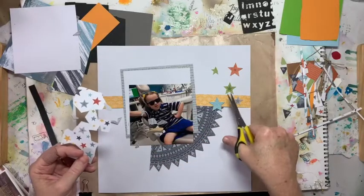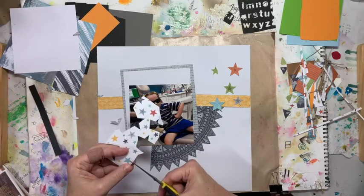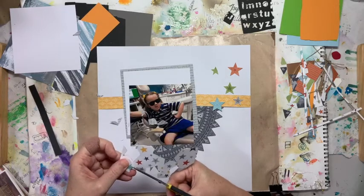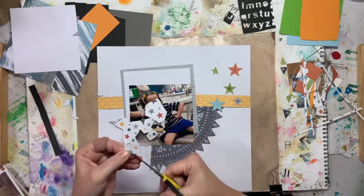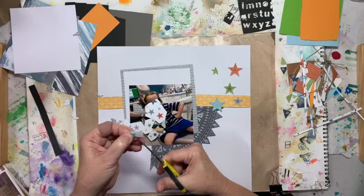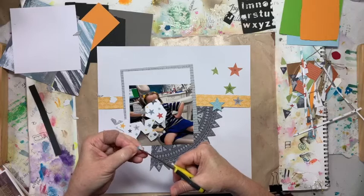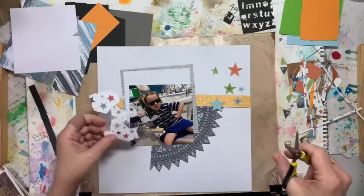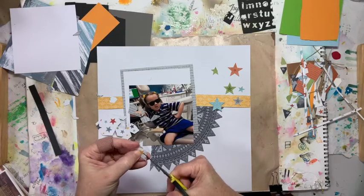Okay, so I've got 1, 2, 3, 4, 5. I think I need another blue one and at least one yellow one. Now there's a... Oh no, I used the big yellow star today. Whoops. So I have every intention of getting another layout out of this pack after I finish this one. I don't like my chances. But you never know. I probably will get one more page out of this pack after.